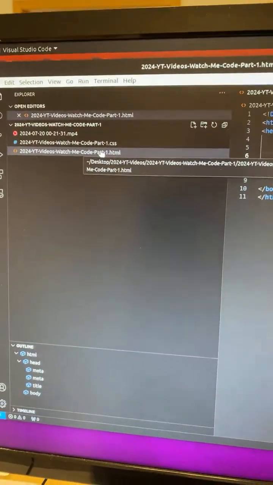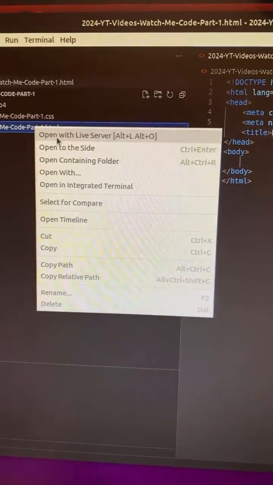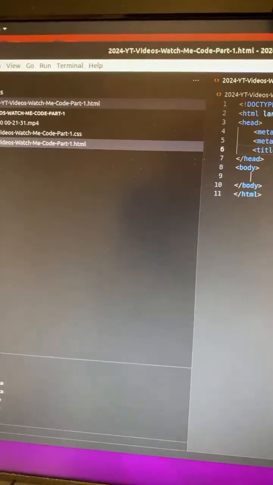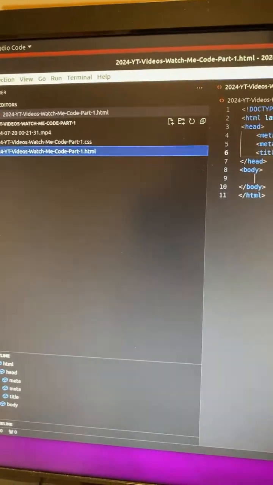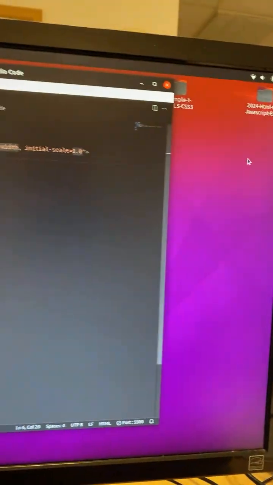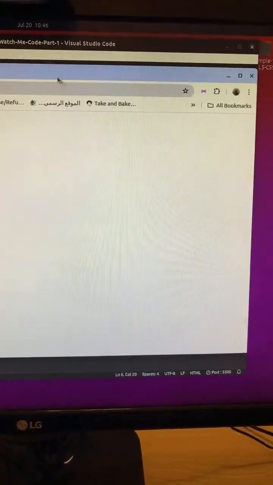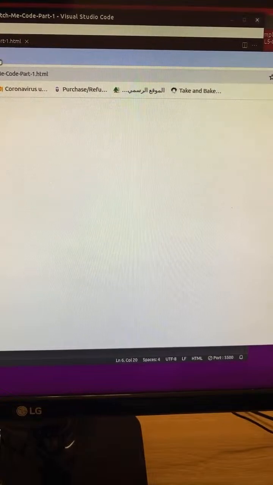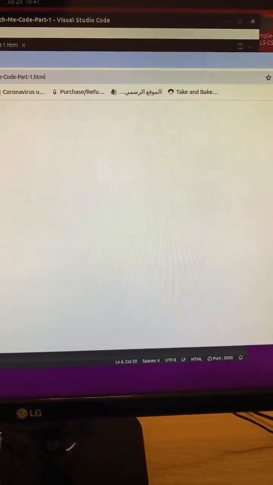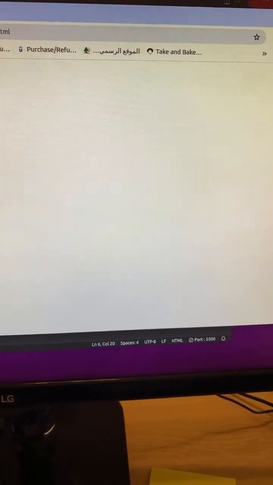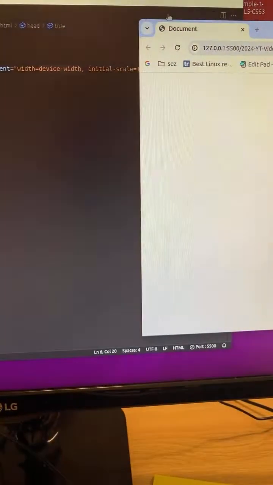So basically, you right-click it. Let me show you. You right-click the page here, and you click on this one here, open with Live Server. Once you click it, the system is gonna start a web browser window or page here, and that's what you call Live Server, which is this one here. And this Live Server is a web page on your computer. It's not on the internet. It's not living on the internet. And as you create the codes here, it's gonna show up here instantaneously because it's live.